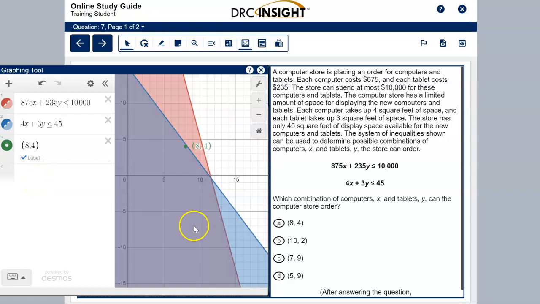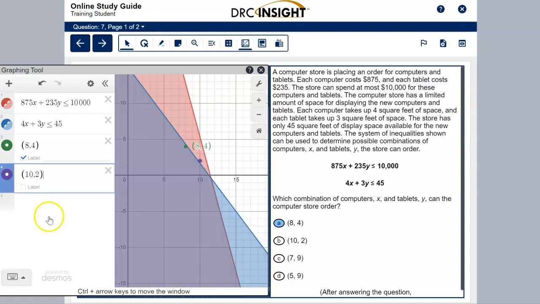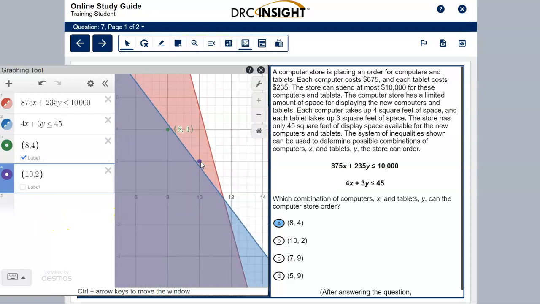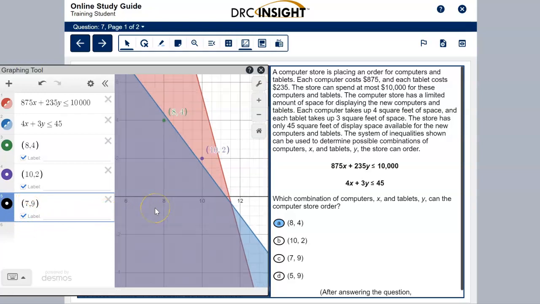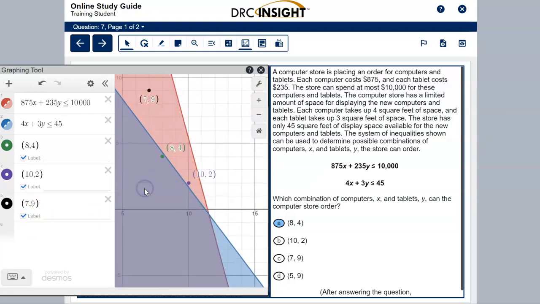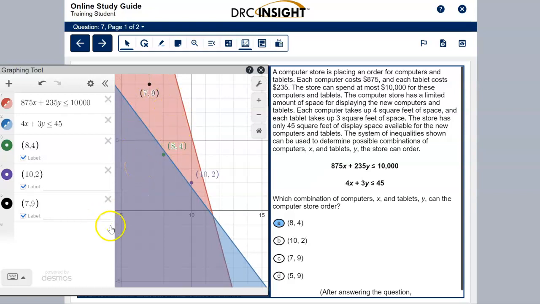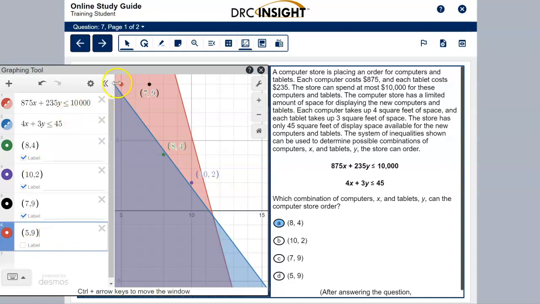8-4 looks good. So I'm going to choose that, but I am going to always check these others, because I always want to make sure I haven't overlooked anything. So 10-2, you'll see that one is purple on my graph. But if you zoom in here, you can see that purple one is only on the red part of the graph. That is not a solution. So we're not going to choose that one. The next one was 7-9. So I'm labeling these as I go. 7-9. I can't even see that one. There, it's way up there. It's still in only the red part of the graph. It needs to be in the purple-looking region where the two overlap. And the last is 5-9. And then 5-9 is also in just the red part. So the only one that works in both inequalities is answer choice A.